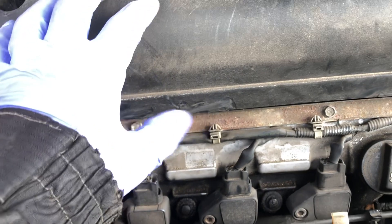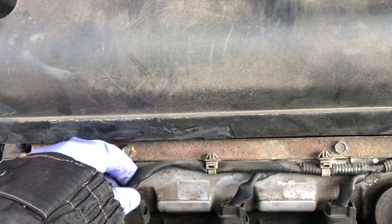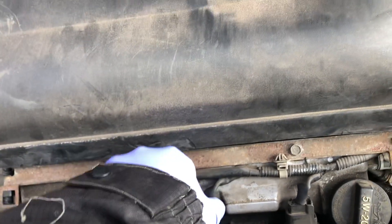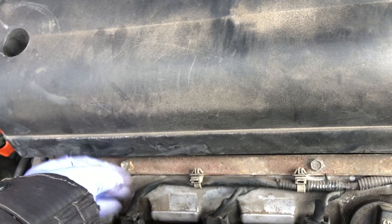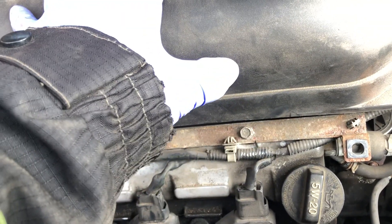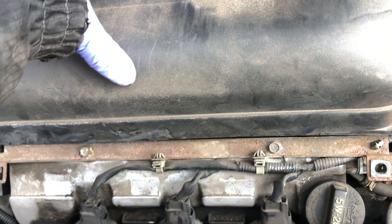The motor is running really smooth now because I changed the one in the back. Let's say the motor had a shake and you're trying to figure out which one is bad. Once you squeeze the tab and pull the connector out, you'll hear and see the motor shake worse. If you plug it back in and the motor idles smooth, that one is good. If you unplug one and the motor doesn't shake any worse and it's still shaking the same, most likely that is the dead one. Plug it back in and check the rest to make sure.